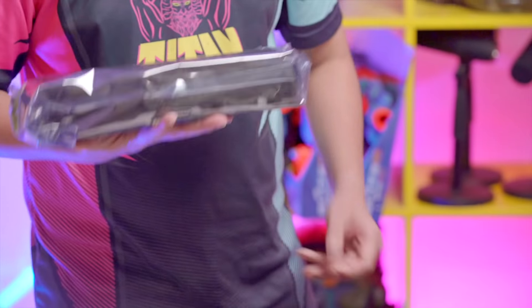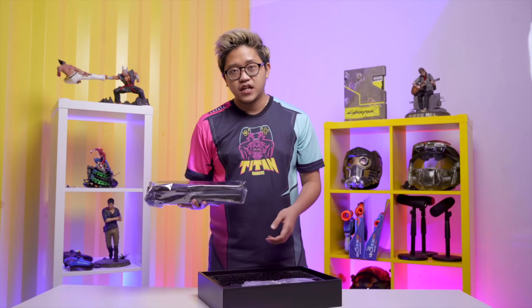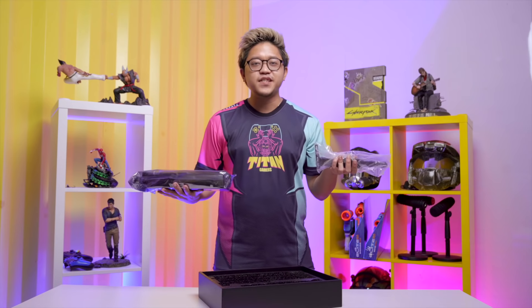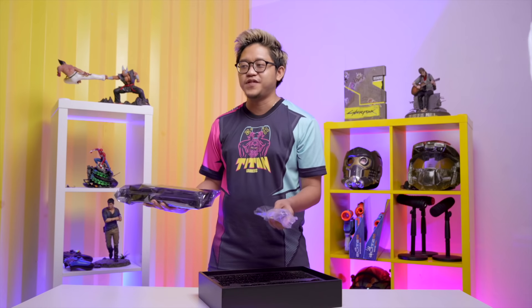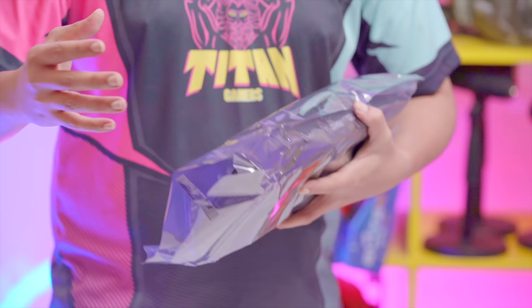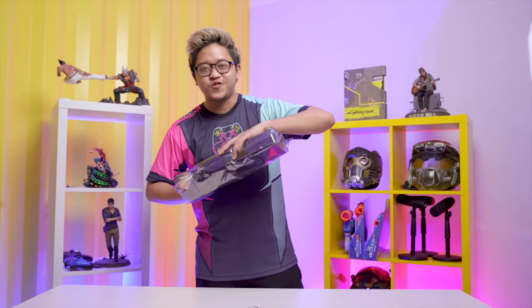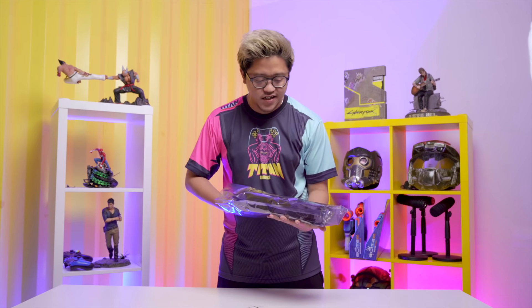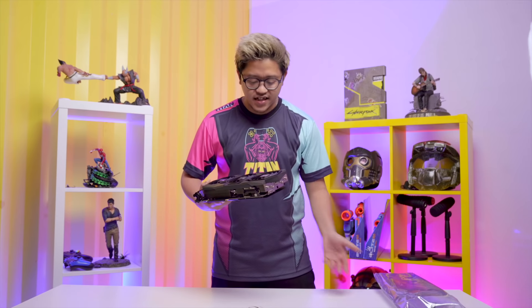I really feel like I don't deserve this, but here we go. Oh my god — it's heavy. When I say heavy, I mean heavy heavy. That's why we got the support bracket. Hopefully I don't make the same mistake as before — I had to buy a new PC case to support the 2070. The moment you've all been waiting for: I'm actually nervous, my hands are trembling. Seeing this in real life versus on screen is two very different things.